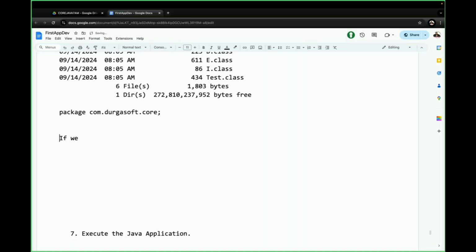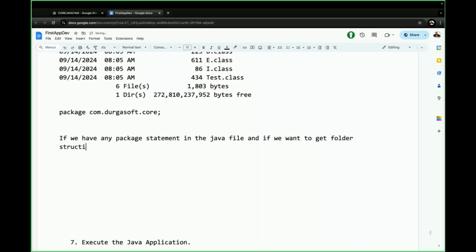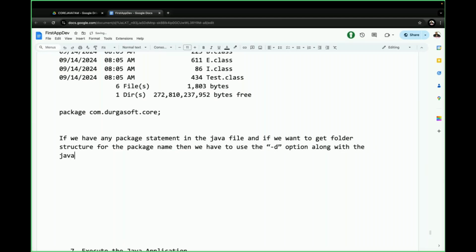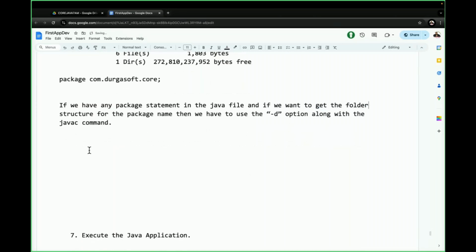If we have any package statement in the Java file, and if you want to get the folder structure for the package name, then we have to use the -d option along with the javac command.